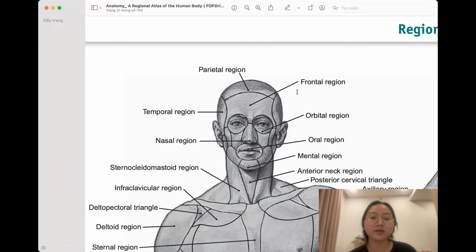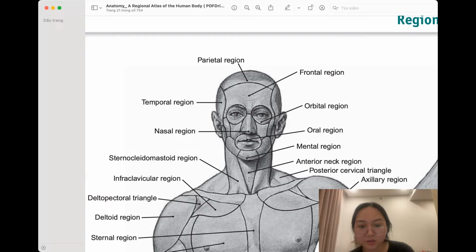Sternocleidomastoid, for sure, is relating to the clavicular bone. So we could just think of it as cleido and mastoid. I mean, they're talking about the muscles here. The muscle here is called mastoid, and cleido is talking about the clavicular bone, and sternal is talking about the joint between the sternal bone and the clavicular bone. So it comes from sternal, cleido, and mastoid region. Or am I wrong? I'm not sure. Here, clavicular region is here, right?